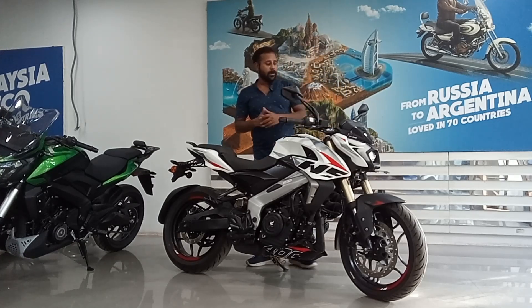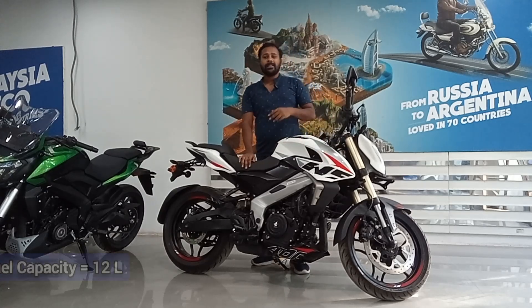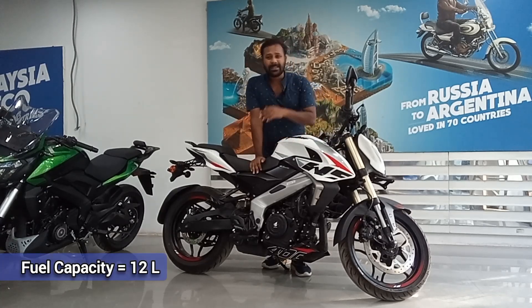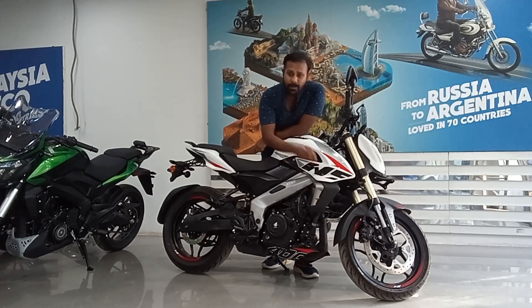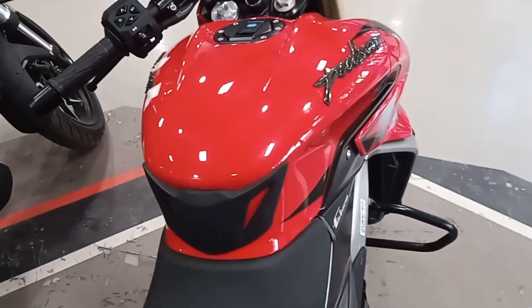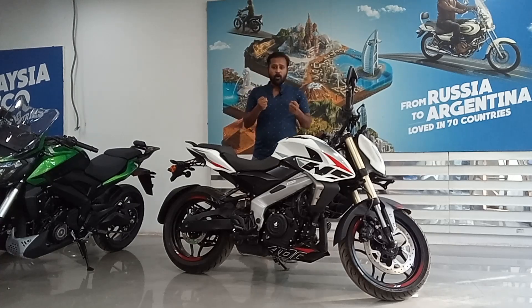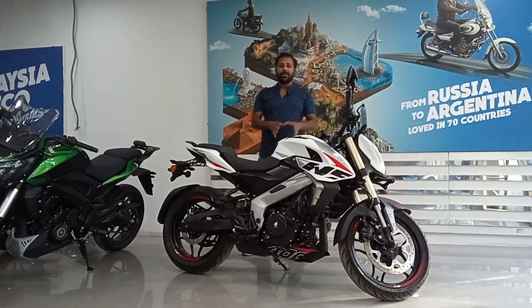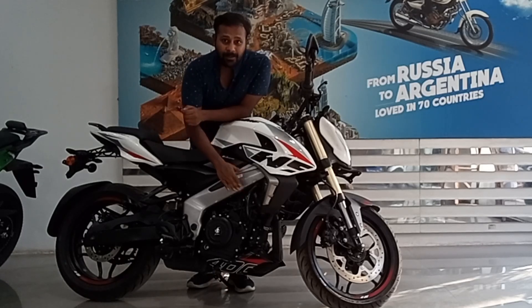The mirror is made out of alloy — a pentagon-shaped mirror, not a circular one anymore. Now talking about the petrol tank: it has clearly been carried over from the Bajaj NS200, though this portion is slightly different. The Pulsar badge quality could have been better. You're getting only 12 liters of fuel tank capacity.